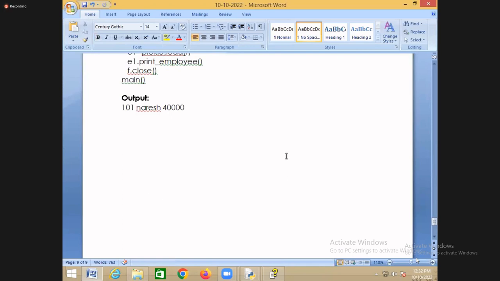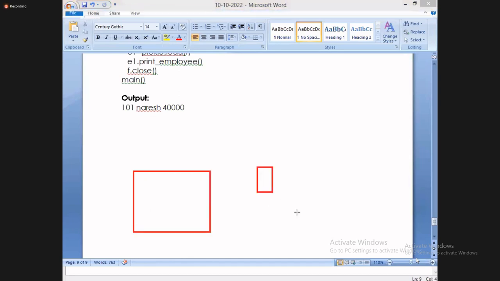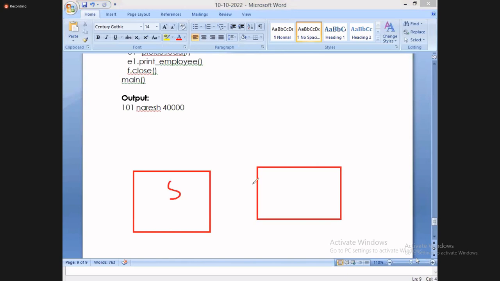This is very useful when you're persisting your own objects. For example, in networking there are two programs. Assume one is a sender and the other is a receiver. Always the data is transferred within the network in the form of bytes.